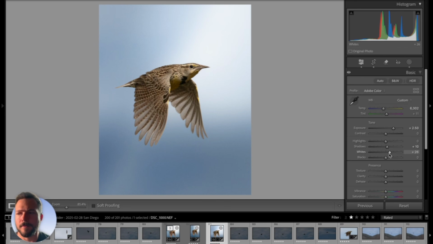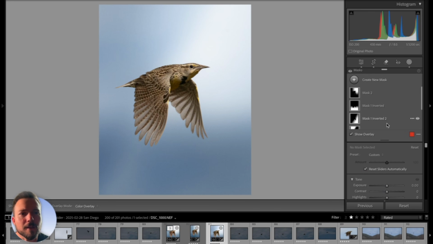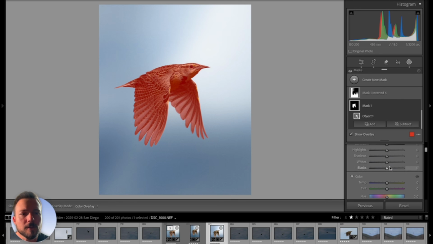Okay. We'll make it a little bit dark here. I like to add a little bit of texture for fun. I want to puff up our bird a little bit and make it stand out more. So I'm going to go back to that first mask we made, and all I'm going to do is add a little bit of heat to it, just to make it pop out.